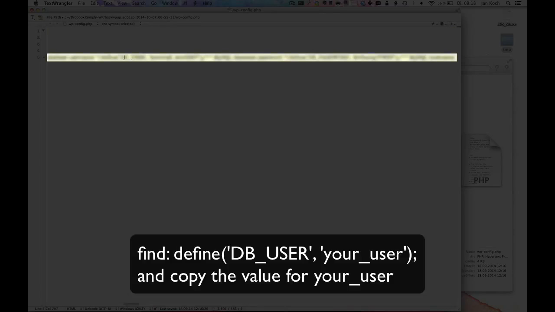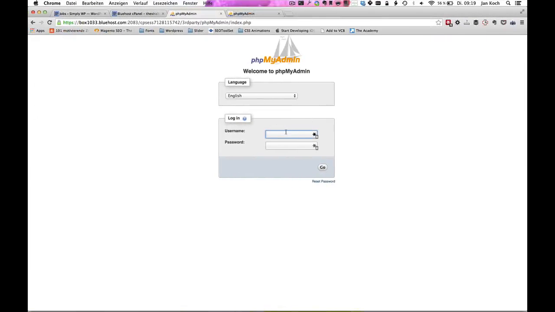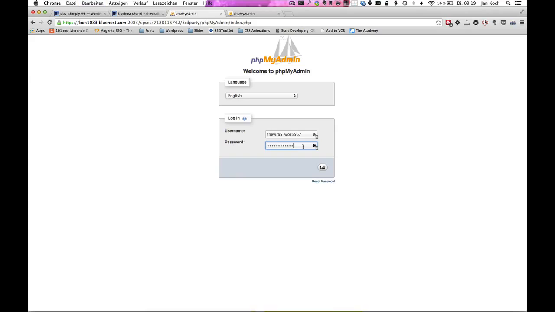You want to search for two fields. You want to search for DB_USER and then copy what's inside the quotation marks. Copy that as user. And then you want to search for DB_PASSWORD and copy what's inside the quotation marks here and paste it as password in phpMyAdmin.